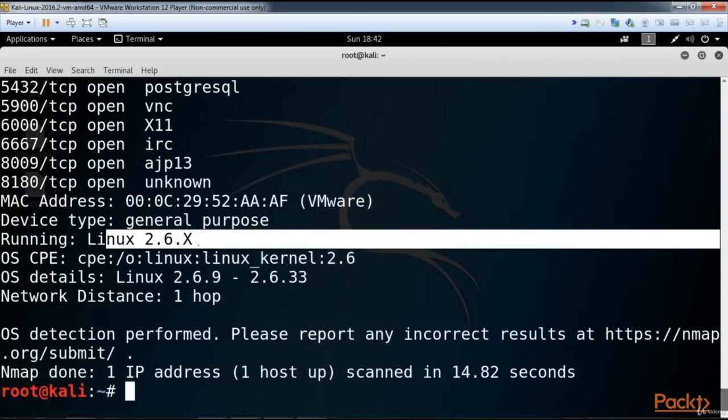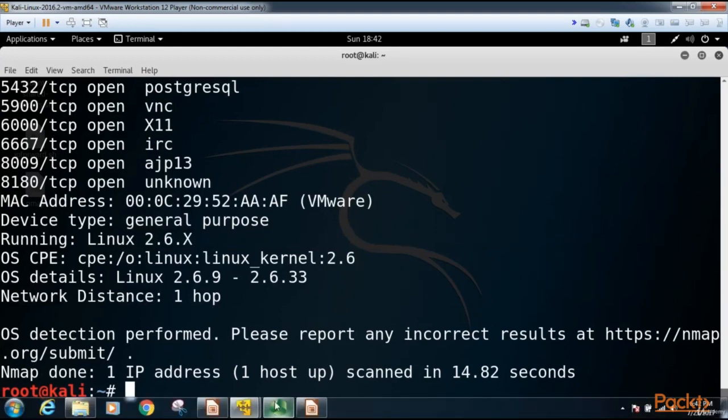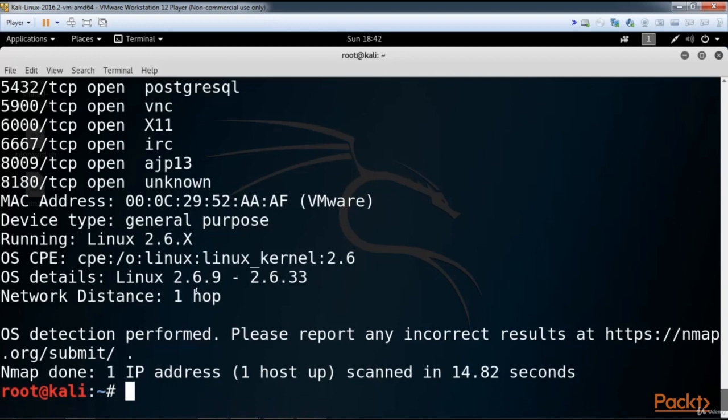In the interest of saving time, I'm not going to run a slow timing template. That's really slow. Except we could try a faster one, the timing template of T5, just to see if it's any faster. This last one was 14 seconds.